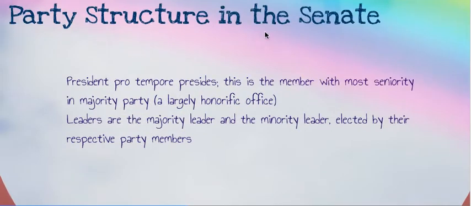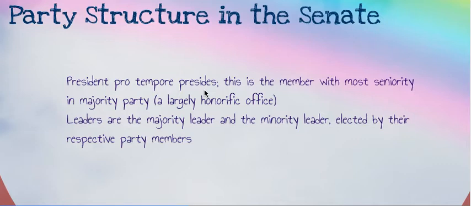How is the structure in the parties different between the Senate and the House? Okay, we know that the leader of the House is the Speaker of the House, but in the Senate, the President pro tem is the one that presides over the Senate, and he or she is the member with the most seniority, and it's really an honorific position, not so much a lot of power. And this person is different than the Speaker because they get a vote. They are a senator from their state.